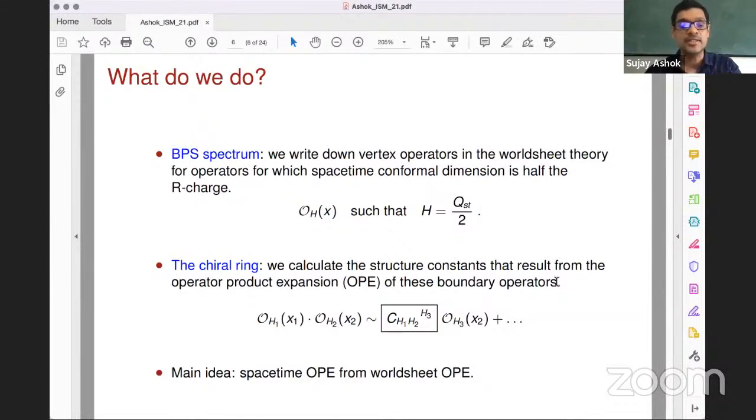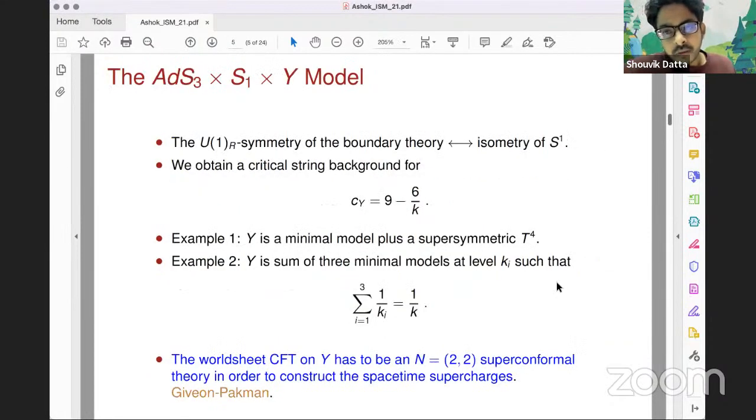Or clarifications? Sorry, Sujay, can I ask something? Yeah. So there is actually a class of examples, by taking dihedral orbifolds of T4, which leads to (2,2) SCFTs. This can be identified with AdS3 cross S3 cross T4, and if you orbifold the S3 cross T4. Yeah, these also have (2,2). This is some class of examples which were constructed by Matthias, Lawrence, and myself.